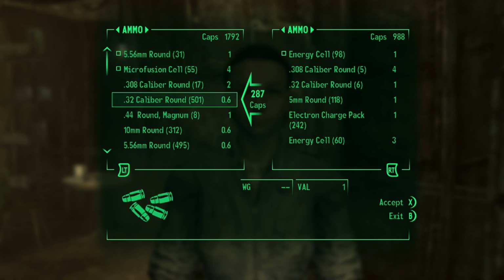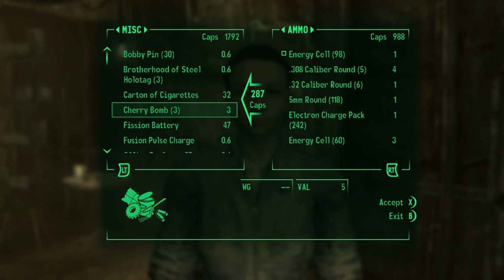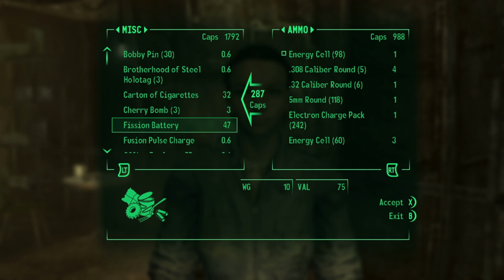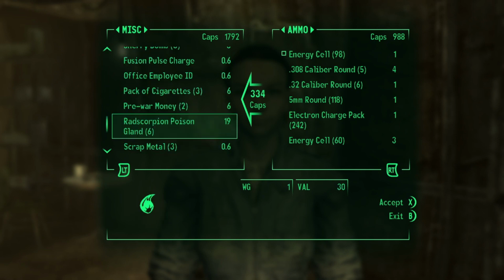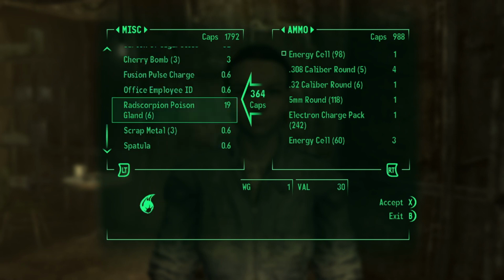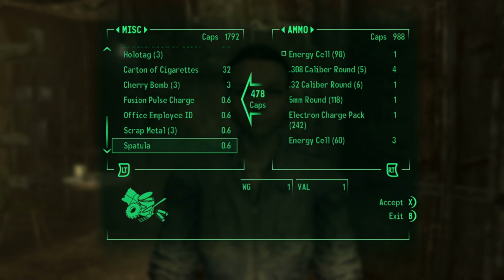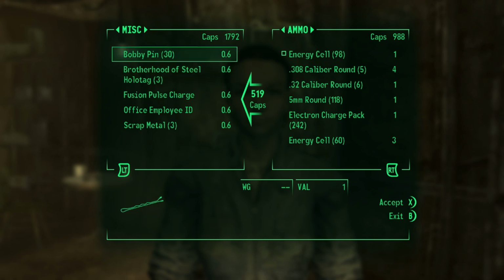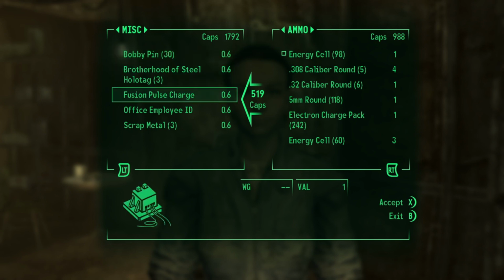I'll probably sell... Nah, that would be it, really. I honestly don't have too much in the way of selling. Oh, fission battery. There we go. Some pre-war money, some packages of cigarettes. Sell those. Yeah, I'll sell you the spatula. Don't even know where I got that from. Carton of cigarettes. Still have the Brotherhood of Steel tags. Oh man, the bobby pins actually weigh stuff. I never realized that. That's crazy. I'm carrying like 15 pounds of bobby pins, or 15 bobby pins.